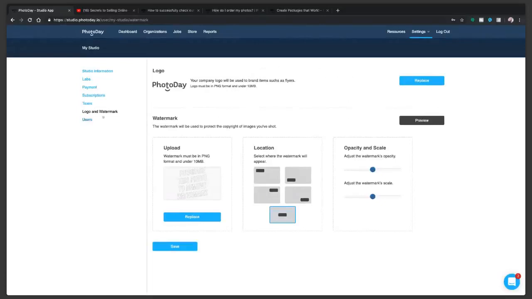This logo that you upload here is kind of the beginning of something. We get a lot of user requests, and a lot of our users said, we want more branding. We want to be out there in front of our customer more as us, maybe powered by PhotoDay, not so much PhotoDay. So there's a spot where you can upload your logo, and it's going to go on some of the items like the flyers and the HTML pages that I'll show you in a little bit, which are created to help advertise your jobs and get people connected to the gallery.